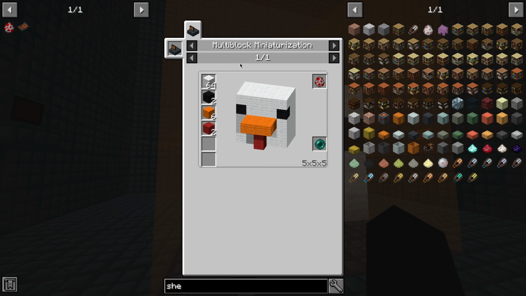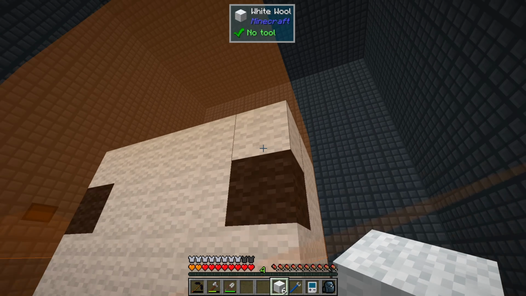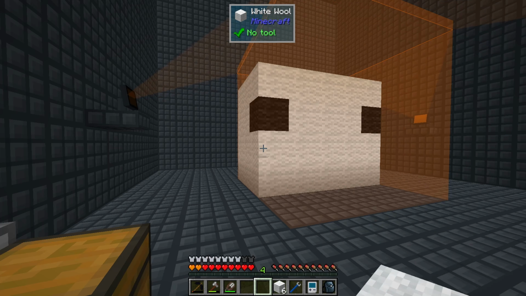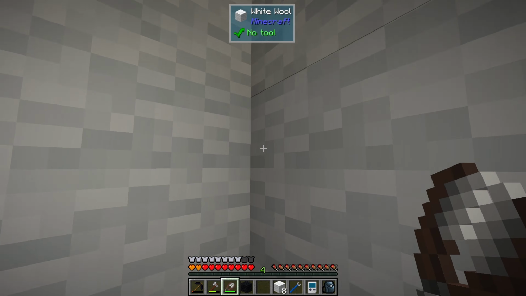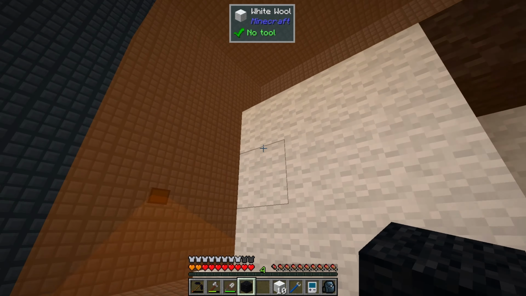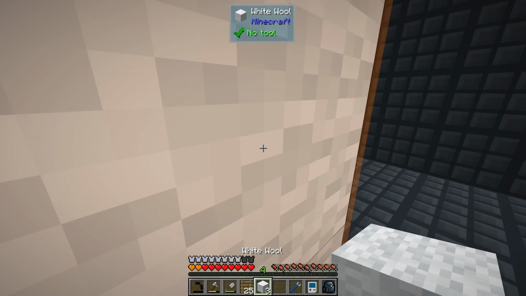Does that look like a chicken? That looks like a chicken to me. I'll stick with it. Why do I have 6 more blocks? I'm scared. Oh, you know what? I think it's 1, 2, 3, 4. It's too short. It's supposed to be 5 blocks tall. Okay, so right there, right? I think I'm gonna get some ladders to climb up and down. And I think that is enough blocks.